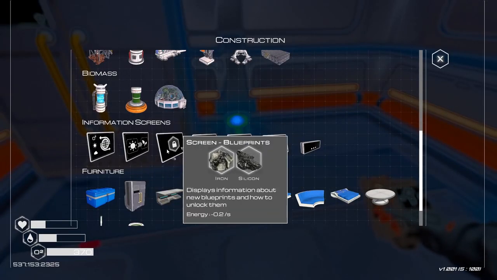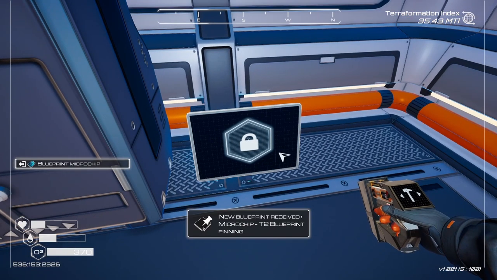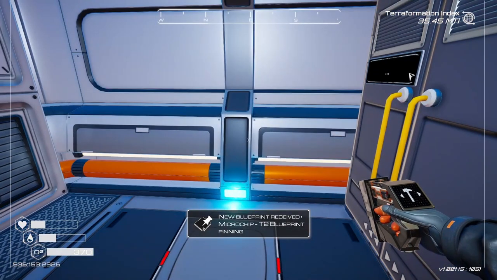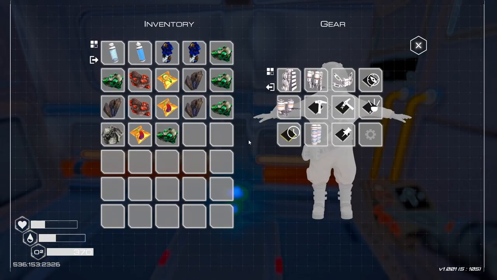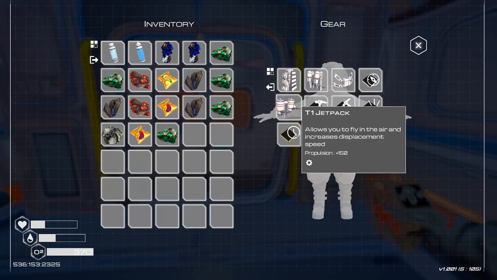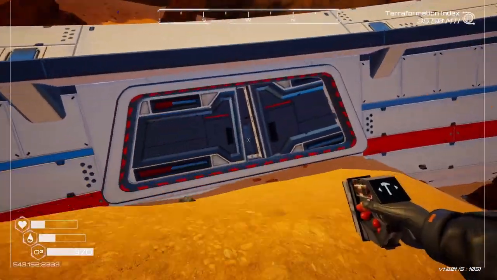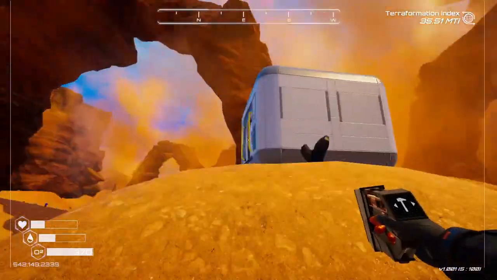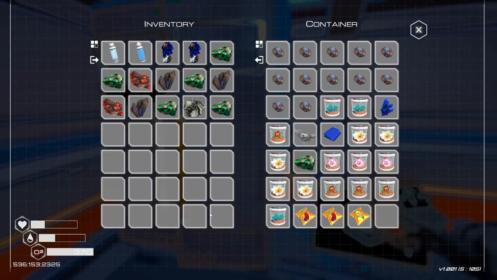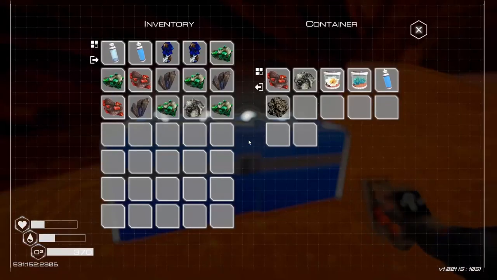Blueprints. Tier 2 blueprint painting. So what is that one doing? Doesn't matter. Oh, I had the agility boots, didn't I? I think so. Yeah, well, there is what it is. Not in the inventory. Seeds, please. I get some stuff that I don't need, so I'm gonna plant them in this box in here.